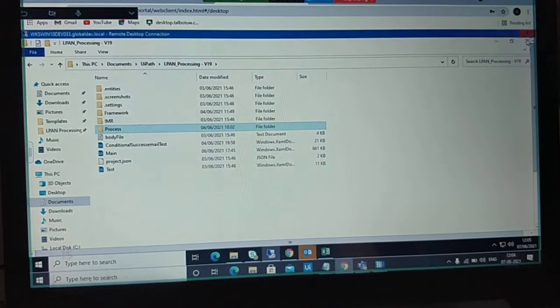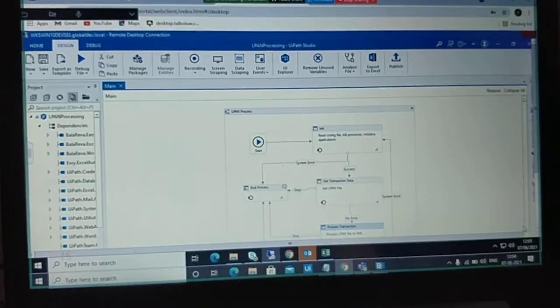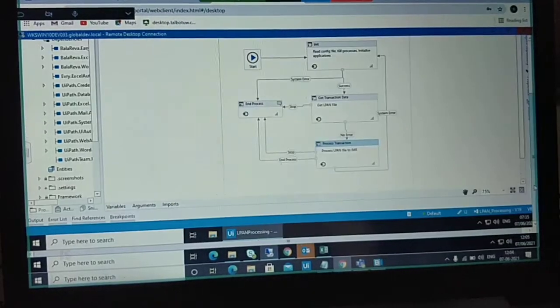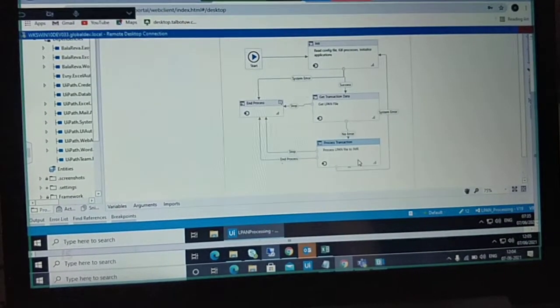RE framework, open, go to your UiPath Studio. Open Helpen Weekly table from here.